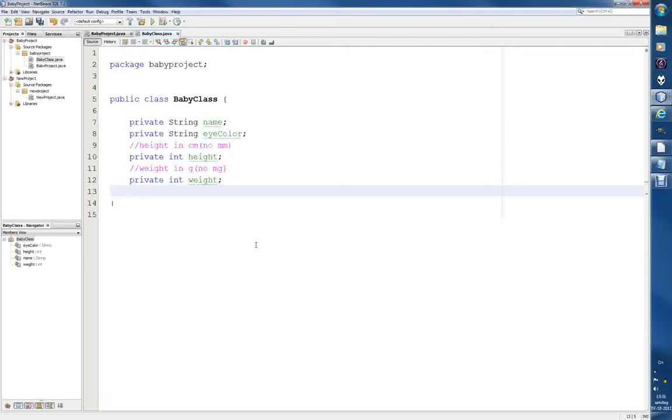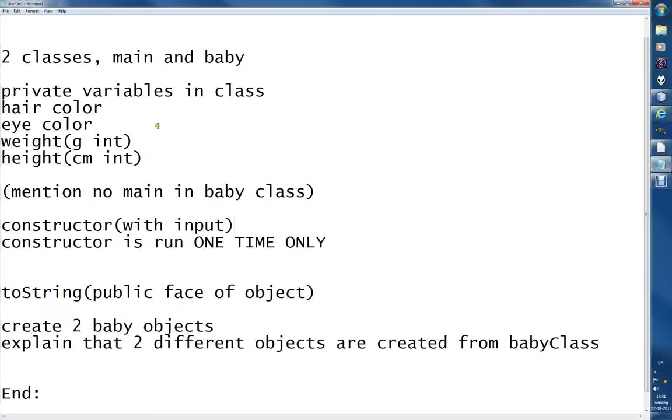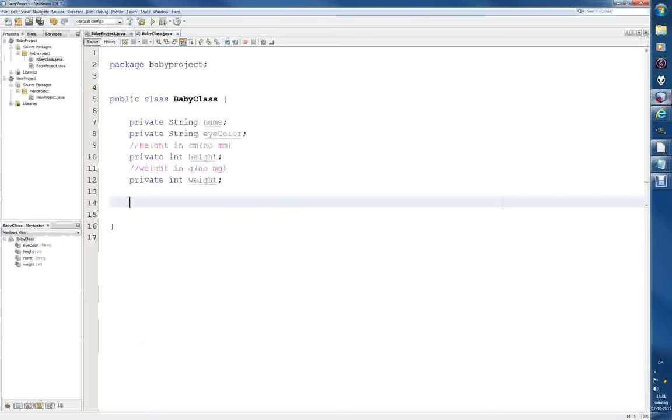Now we'll create a constructor, and let me just check my notes because I remember that I should say something important, but I forgot what it is. So these are my notes, and don't worry about them, they're just confusing. Maybe I should have them on another screen, but let's just see. The main constructor with the input constructors run. Yeah, the constructor we are now creating is run one time only. I think I can actually figure it out. So now we're creating the constructor.